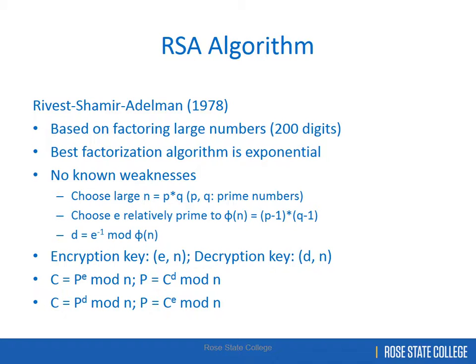Now, is RSA a public key or a private key system? Public. It's public key. So we need an encryption key and a modulus, and a decryption key and a modulus. So we take our plain text, encrypt it with E mod n. That becomes our ciphertext. Then we take the ciphertext, decrypt with D mod n, and get our plain text again. So there's a relationship between the two keys. As long as you don't mix them up, you're good. It really doesn't matter which one you use for what, as long as you do not mix them up.